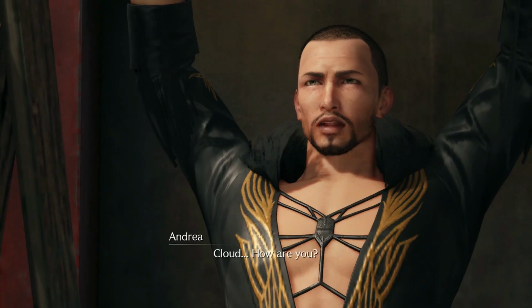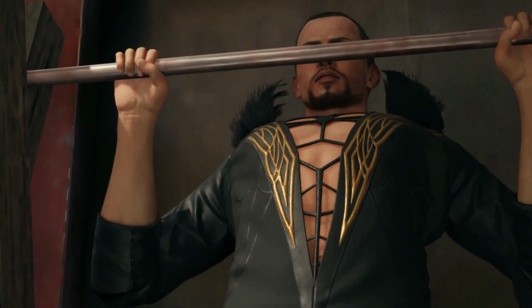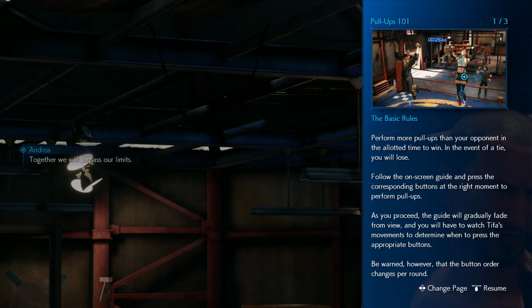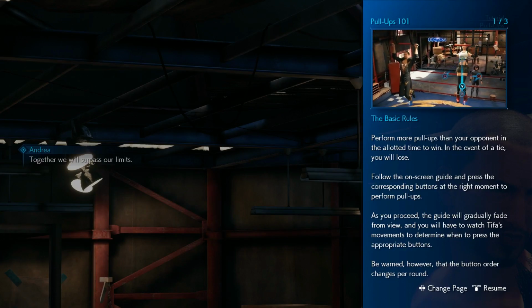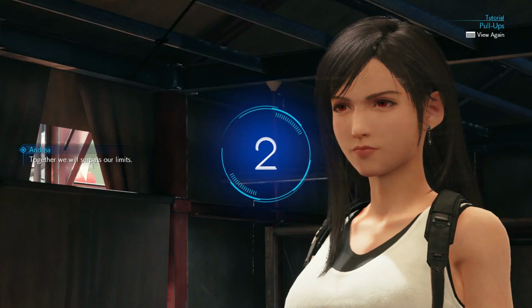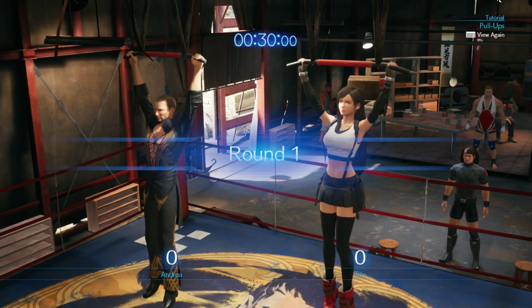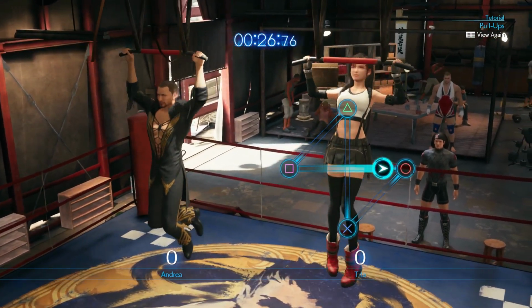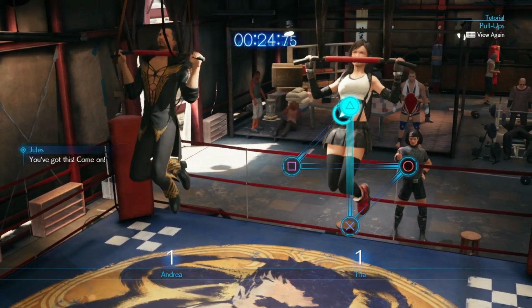So we're going to go into Jules' gym here. This is the Wavering Heart side mission. It's sort of an intro to the pull-ups. There's the Pull-Ups 101 that's telling you how to do it. It works the same way as the squats did. It is a pattern around, but this time it isn't a circle. It's a figure of eight. You can see there, X, triangle, square, circle.